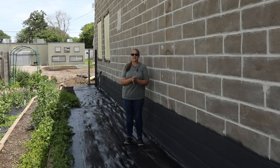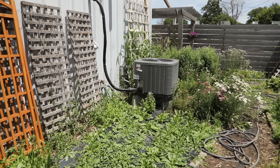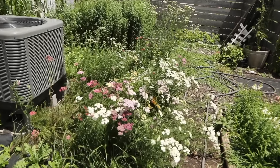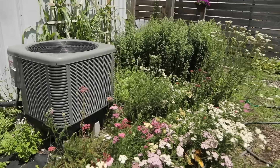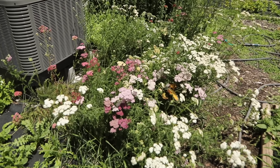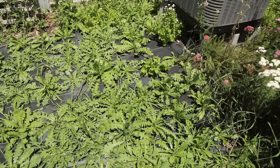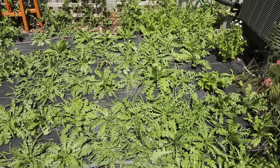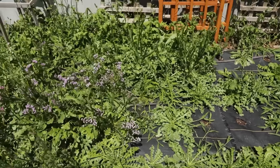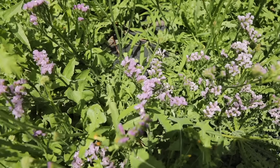Now we're looking at the north side of the garden — the south side of my building which is my photography studio. I have a little patch of yarrow here; I may end up removing it after the season as it isn't the best use of space, but I've been harvesting out of it. Next to that is a really good patch of statice that's starting to put on growth — this is the second planting of statice, and the first planting is starting to bloom. I harvested some this morning and used it in a bouquet.